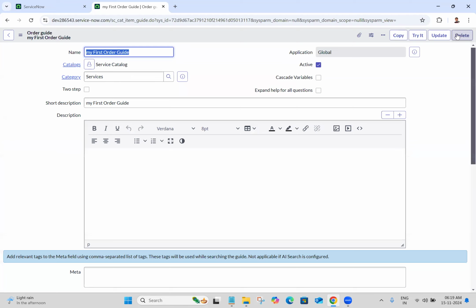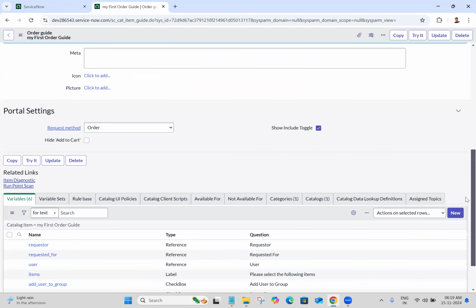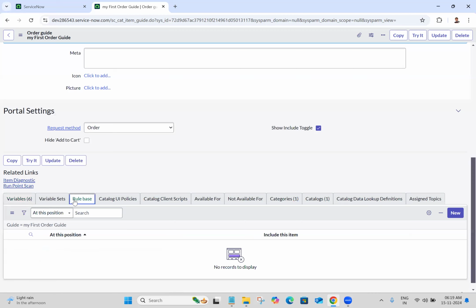So now I'm going to add the add user to group and server request catalog items to this order guide. If you scroll down here, we have rule base. What is rule base? Rule base is used to add catalog items to the order guide based upon a condition. So I'm going to rule base. I will add two catalog items.